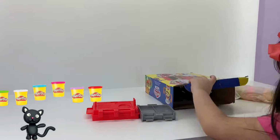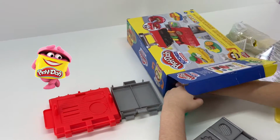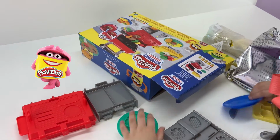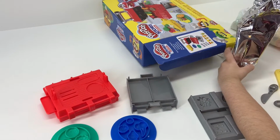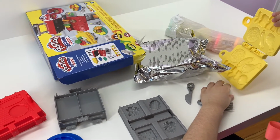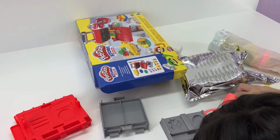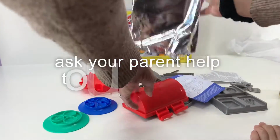There's a lot of things. There's a pan. Something to make different shapes. You have a fork and a knife. Okay, let's open it. What is it? Some go yellow, green, red. Look, Olivia.